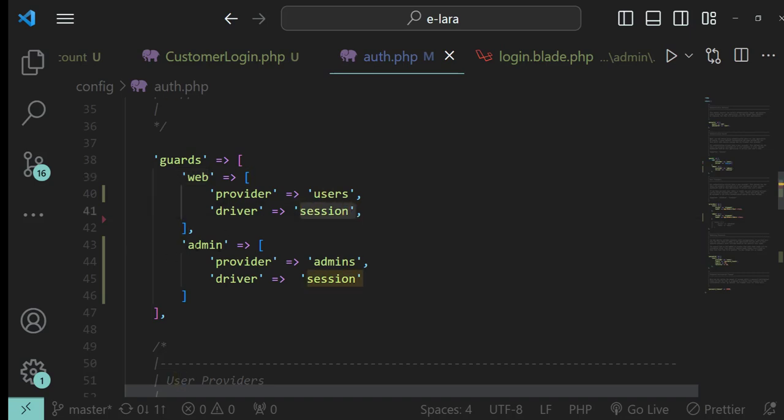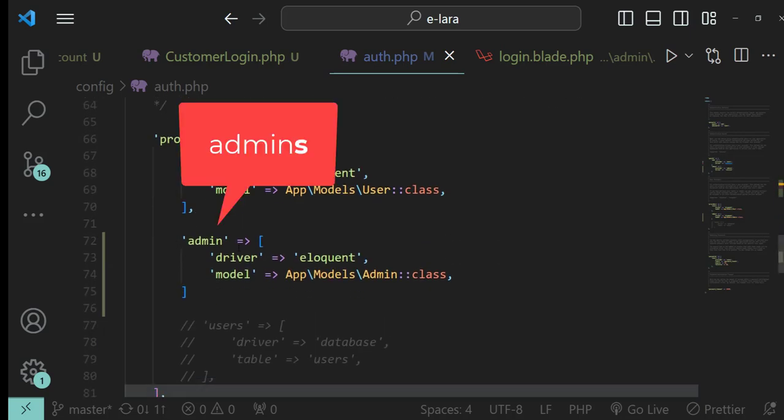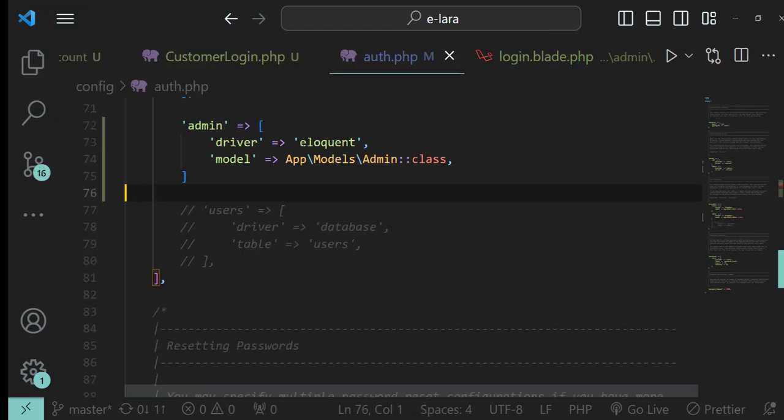So over here, we are defining another guard admin, for which the provider is admins and the driver is session. So now we have to define this admins. So what does this provider admins contain? In the providers array, we are defining this admins, and basically we are telling it that it is an eloquent model, but the name of the model is Admin rather than User. That's it.